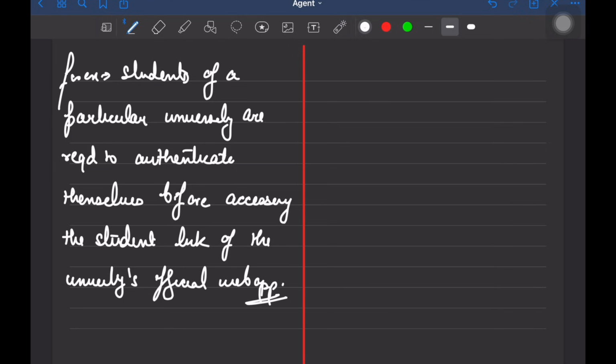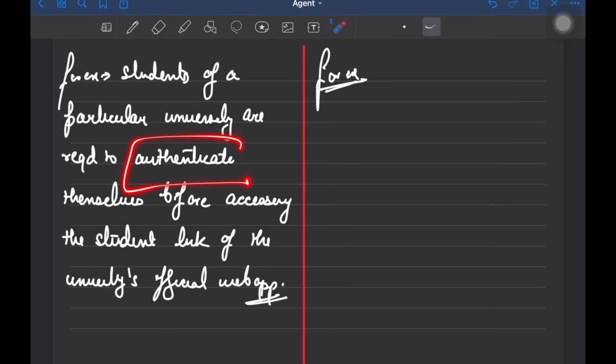Right, this is with respect to authentication. If you are a student of a particular university, then you are always expected to authenticate yourself before you can access any student link or student resource.